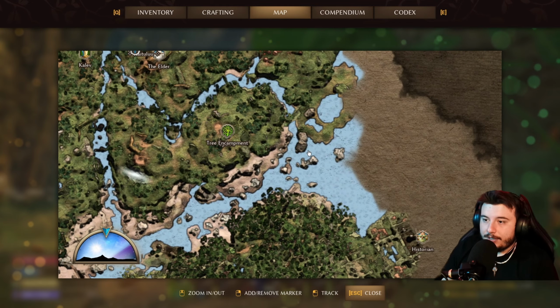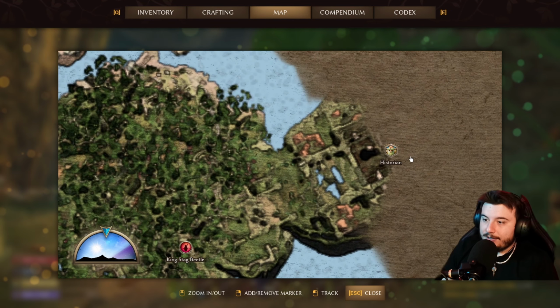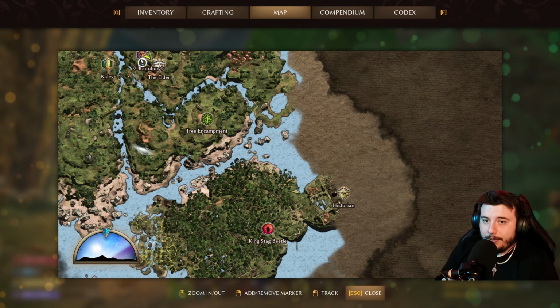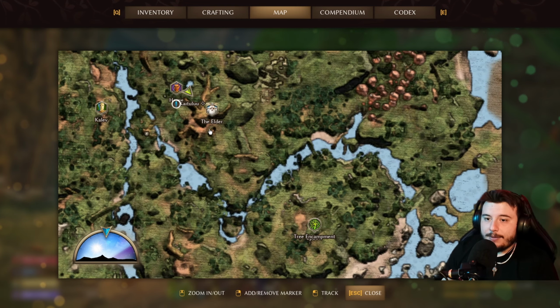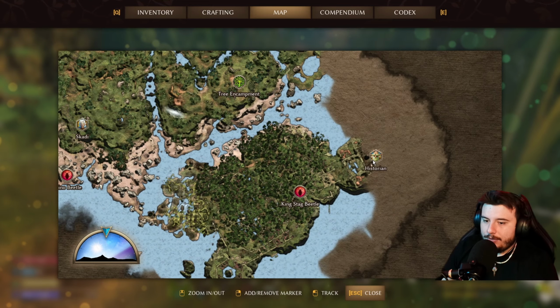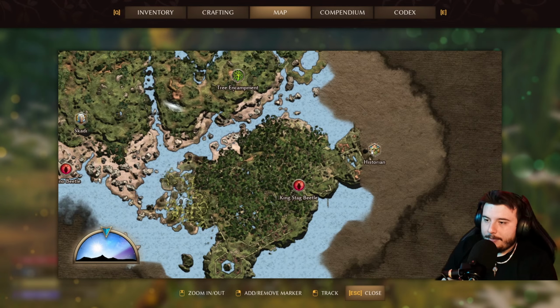Where is our destination? God damn, we gotta go very far away. Oh, he's old. Look at that. You can see his icon. Okay, so we gotta go from all the way over here where we are to all the way over there. Yeah, that's not gonna be easy. Why does the elder have a star? Oh, that's my name. Oh, yeah. Forgot about that. So, yeah. Let's head over there. This is gonna be a long trip, I'm not gonna lie.